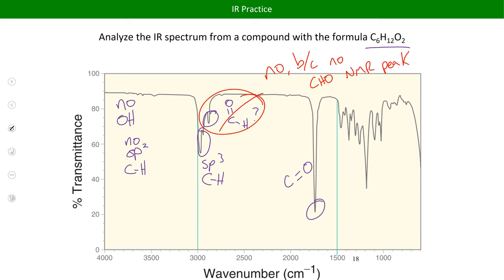We don't have an OH. So the fact that our formula has 2 oxygens in it, but we don't have an OH anywhere, means that maybe we're looking at an ester. It's either an ester or it's 2 ketones, right? We need something that has carbon-oxygen double bonds, and we need to use 2 oxygens to do it, which is pretty suggestive of an ester, or that we have 2 ketones of some sort. I have potentially an ether. You could have an ether and a ketone. So basically an ester separate from itself, from the other part of it.